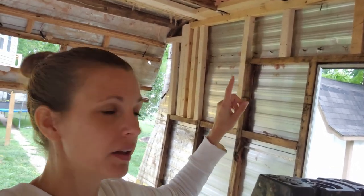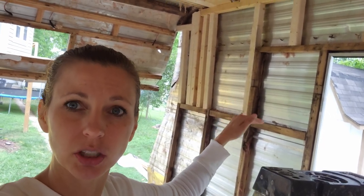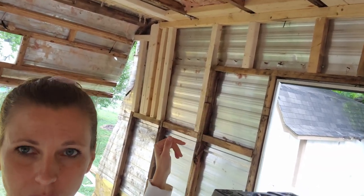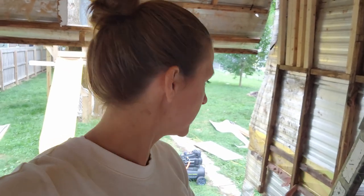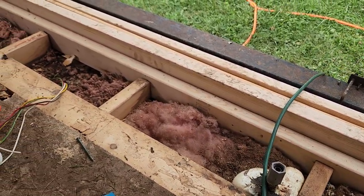So we were cutting up all of these boards back here, trying to trim them down. And then we had to shim it a little bit because we cut too much, and it was just all over the place. So this took entirely too much time, but now it is finally rebuilt and we can start focusing on the back. We did build a little bit of the floor back. It's pretty rotten back there, but we still have quite a bit of the floor left to pull up.